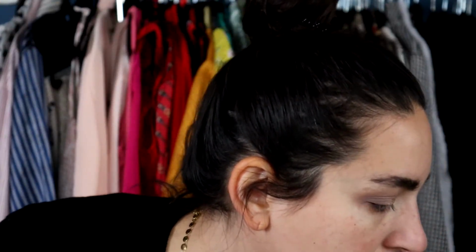Now, we're going to use a foundation that I actually haven't used in a long time. And that's what I used to use all the time. And that's the L'Oreal Age Perfect Radiant Serum Foundation. I think you can only buy this online at Ulta. I haven't seen it in stores anywhere. You can't go into a normal L'Oreal bay and find it. Sorry, but it's a really good drugstore dupe for the IT Cosmetics CC Cream. So I do highly recommend it.